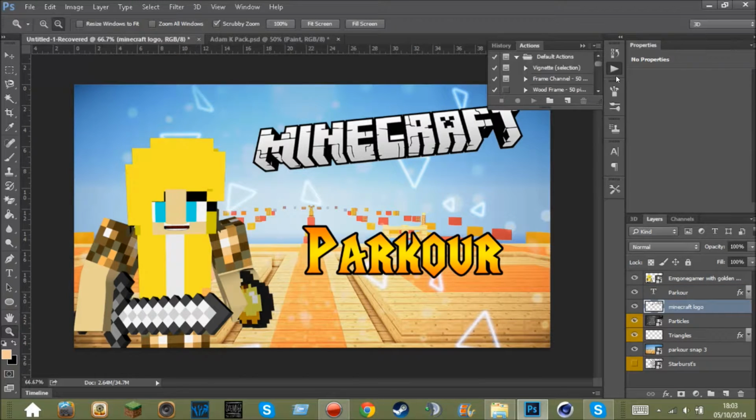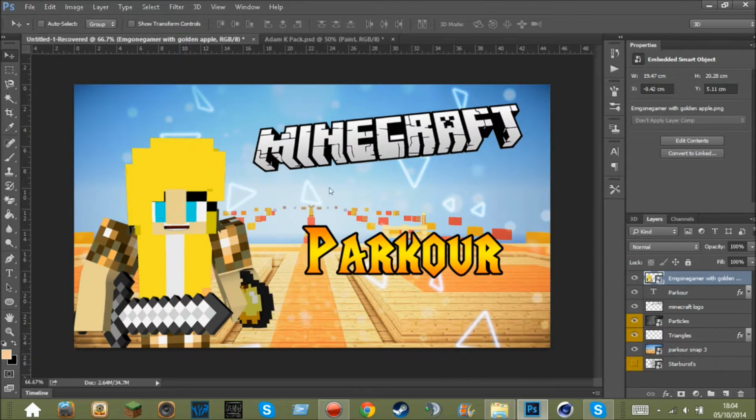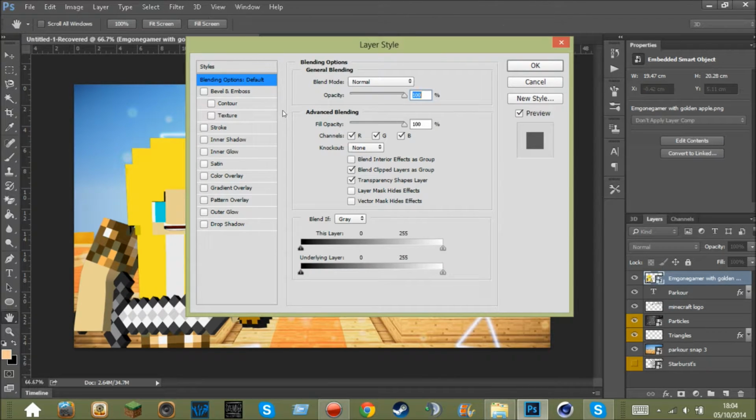Put the FX up. Alright guys, so basically what happened in this next bit is that you can make an outline on the person or the render. So you want to right click on the layer, go on blending options, and then go on stroke.